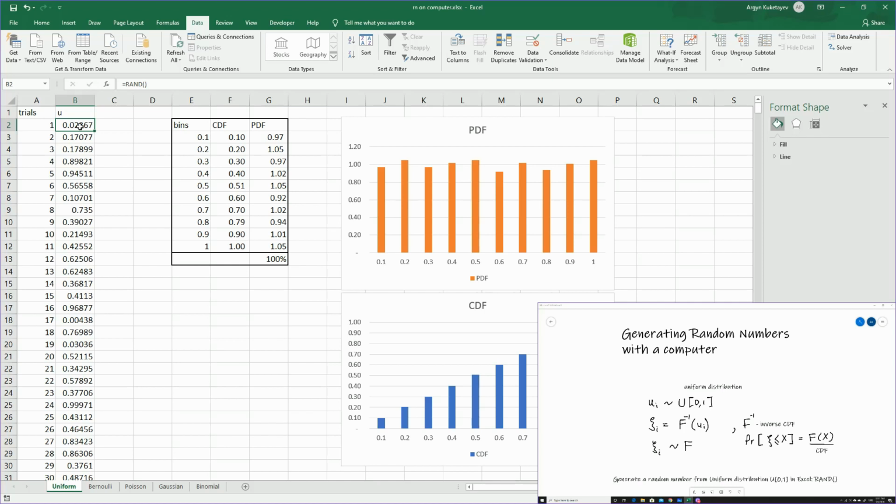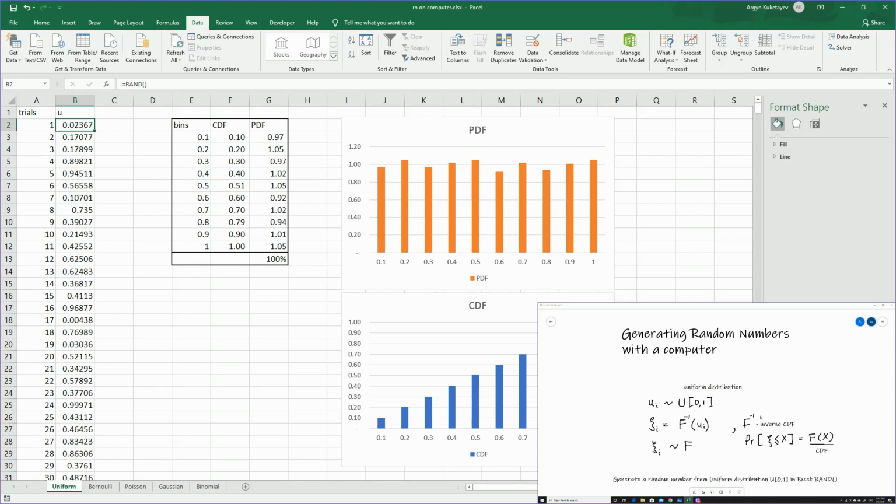Right, but again, this problem can arise not only in Excel, but even in a sophisticated statistical package if it turns out that you need a probability distribution which is not very popular and no one implemented the random number generator for it. So what are you going to do in that case? Well, in that case, you can use this very simple method I'm going to show you. It's not the most efficient sometimes, but it almost always works as long as you have an inverse CDF, cumulative distribution function.